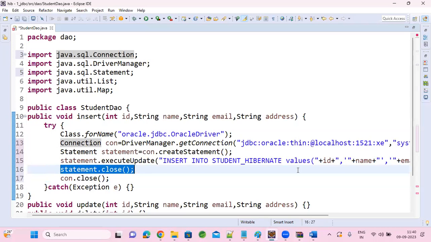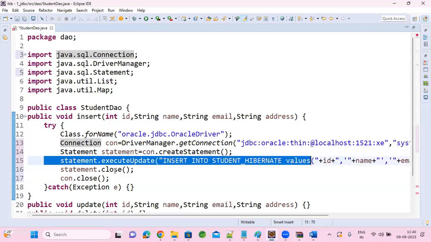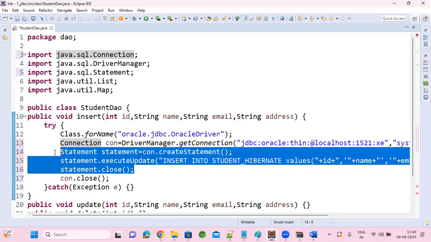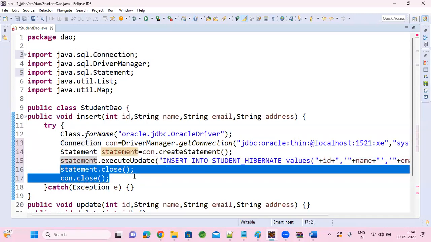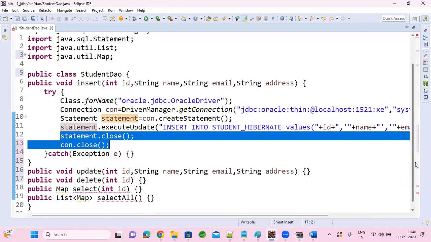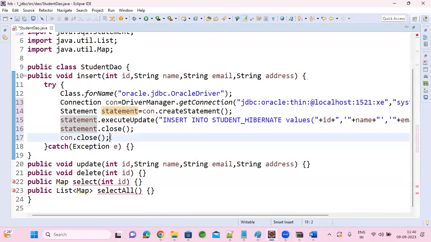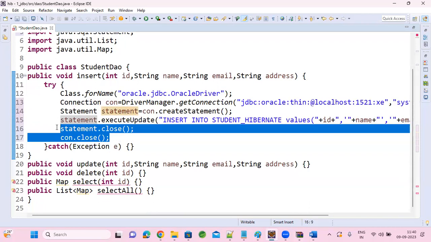As part of the statement, your SQL query and all that data will still be there in your JVM. It's your responsibility to clean up your data, or else the JVM can do garbage collection, but it will take time and you need to wait until then. So that is not good, right? Resource cleanup: you should ensure you close it properly.